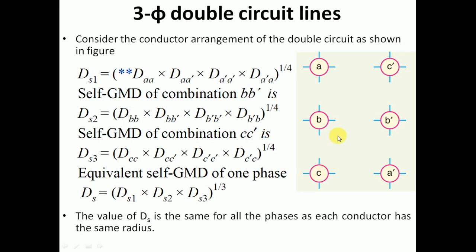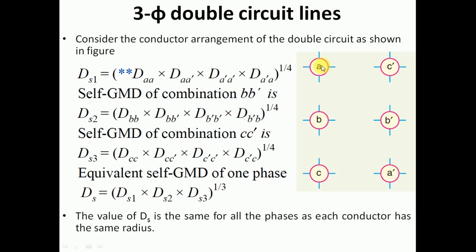Therefore, we are saying it as three-phase double circuit lines. The main aim to provide more than one circuit in parallel is to get a low inductance value. As you all know from the standard expression for inductance, the inductance term has a dependency on both self GMD as well as mutual GMD. So a low inductance value can be easily achieved by having a high value of self GMD and a low value of mutual GMD.